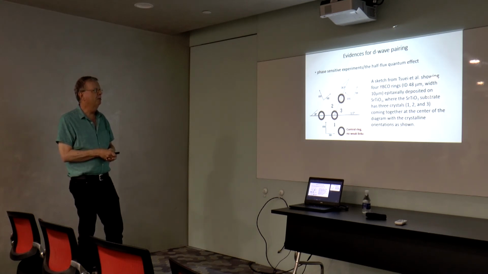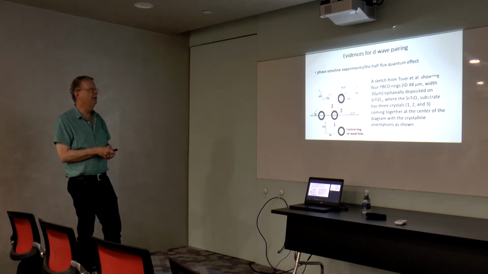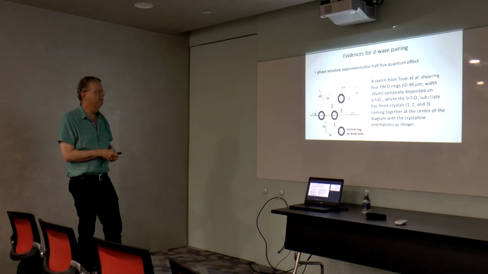And they put it down on strontium titanate, but on a special substrate of strontium titanate. They aligned the crystals. They found a place where 3 crystals in the strontium titanate came together with this sort of mismatch in the direction of the axes, so that they could have crossing from one crystal to the other, so that they could have an interruption in the phase of the Josephson pair, the Cooper pair.